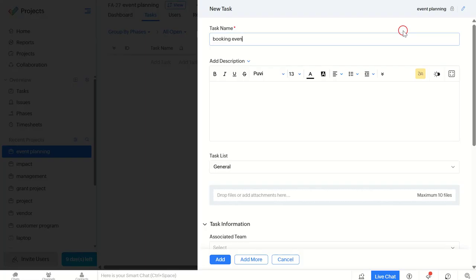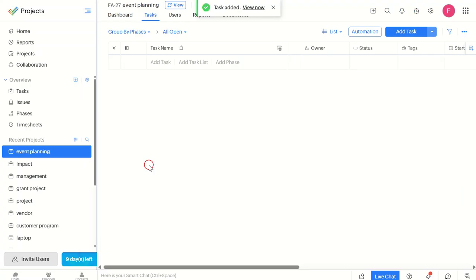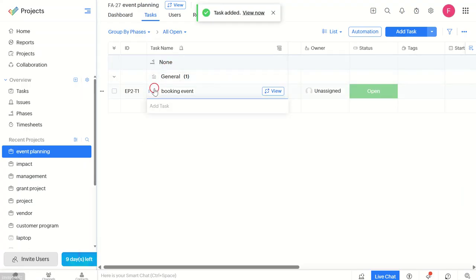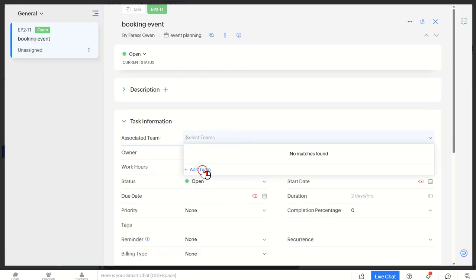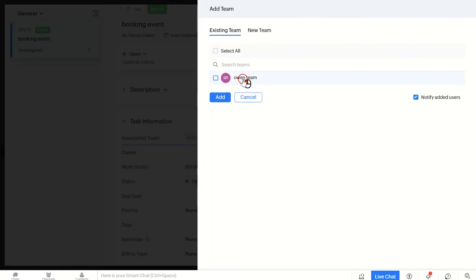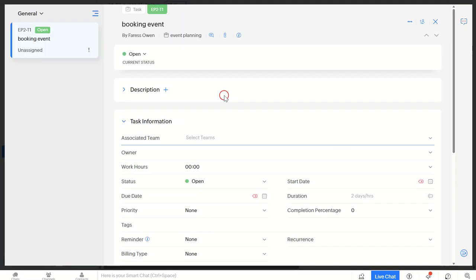Click on Assign Task and choose the team member responsible. This helps us because it ensures every task has a responsible party and everyone knows what they need to do. Let me explain why this matters. In event management, clear task allocation is critical to ensure a seamless event.